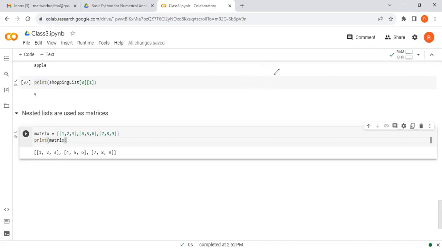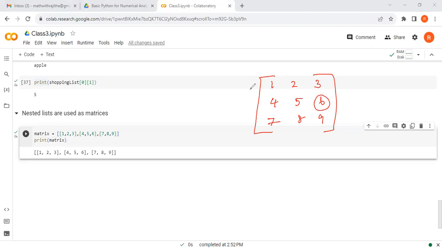In this matrix, let's say we have a matrix 1, 2, 3. These are the entries in the first row. This is the entry of the first row, first column. This is the entry of the first row, second column. This is the entry of the first row, third column. 4, 5, 6, 7, 8, 9. If this is my matrix, what is this one?